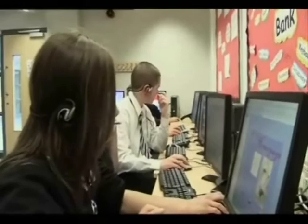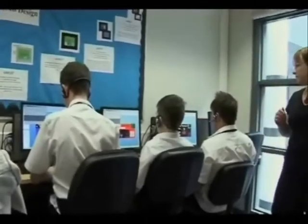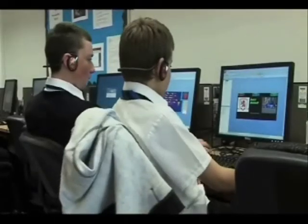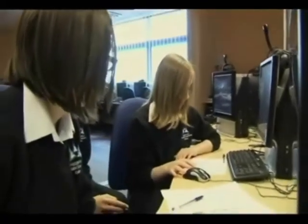We have some students who are very confident in working by themselves, but they're not so good working in a group, and I've seen a change in the classroom situation of group work. One of the brightest students we have tends to hide his work from the others because he doesn't want them to be copying it, whereas now he's taking more of a sharing role and he's actually saying, no, you want to do it this way, and he's taking on more of a teaching role. So it is nice to see how the skill sets are changing and how they're working better with each other really through it.